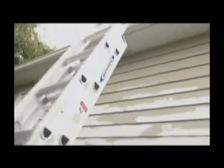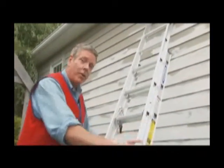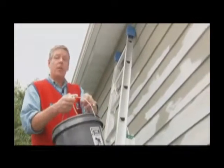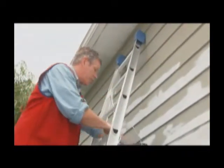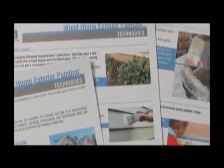When you are working on a ladder, be sure you position it on firm level ground. Don't reach out too far from a ladder — move the ladder instead of reaching. If you need to take your tools up with you, use a five gallon bucket and a rope to hoist up your supplies. Keep an extra dry brush with you in case you see any dust or debris on the work surface. You can learn more about ladder safety in the printable instructions.